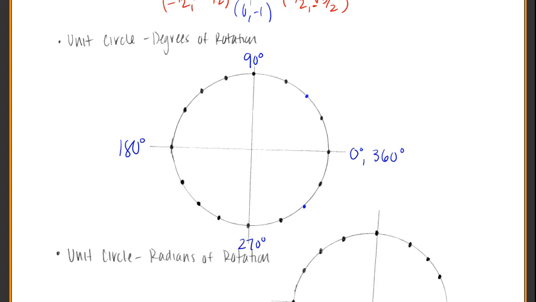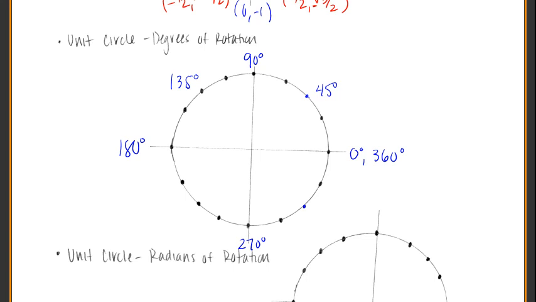But from there, one of the easiest things I can say is to divide each of these into, like, what's half of 90 is 45. So right there is 45 degrees. So if I start at 0 and I add 45, I've gotten to the middle. Add 45, you get to 90. So 90 plus 45 is 135 degrees. And 135 plus 45 is 180.